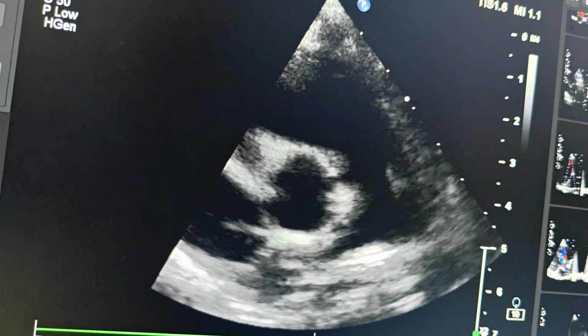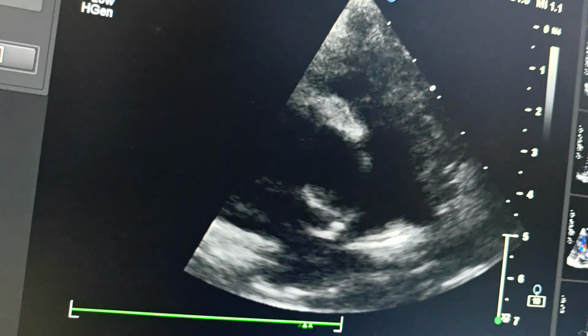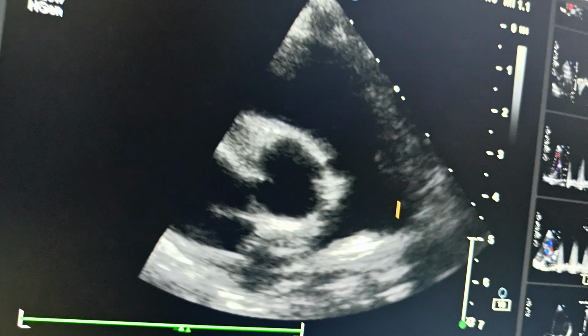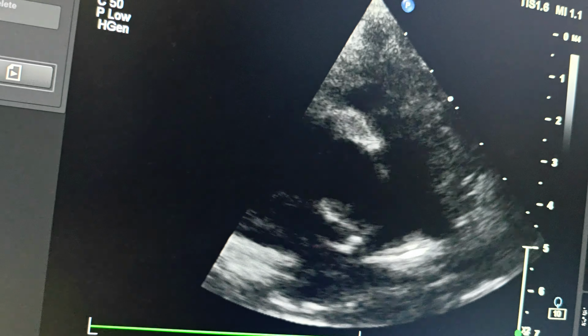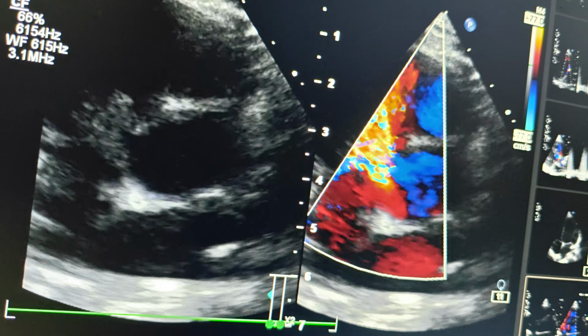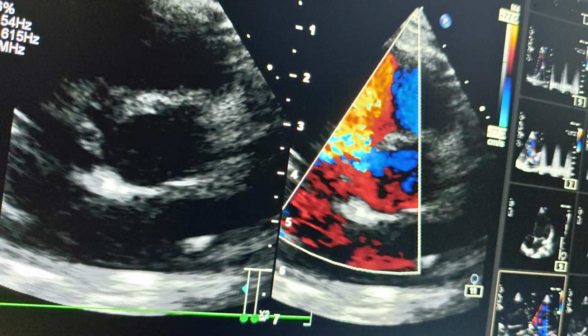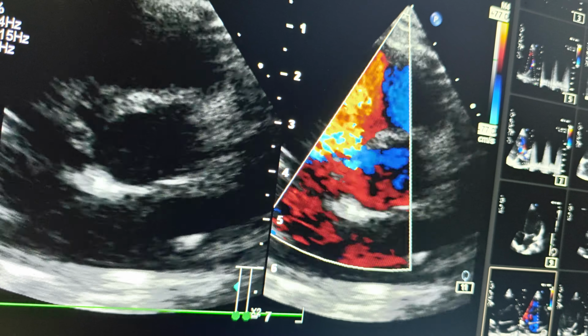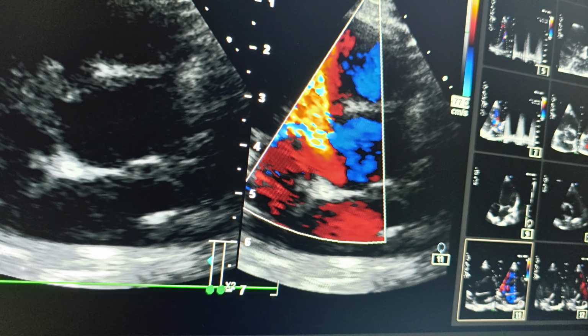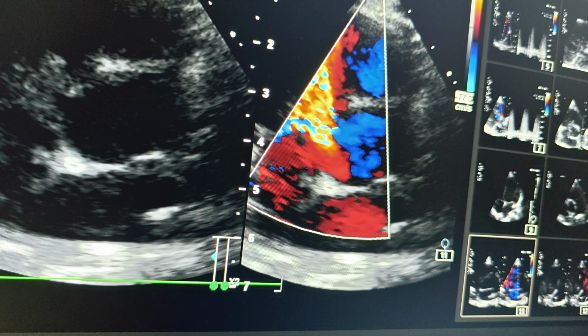This is the main pulmonary artery. This is the short axis view. The structures: this is aortic valve, this is pulmonary valve, this is right pulmonary artery, this is left pulmonary artery. Again, the same thing. You can see the VSD is very close to the tricuspid valve. So this is a case of perimembranous VSD. If you find the blood is also coming into the right atrium, that is called Gerbode defect.